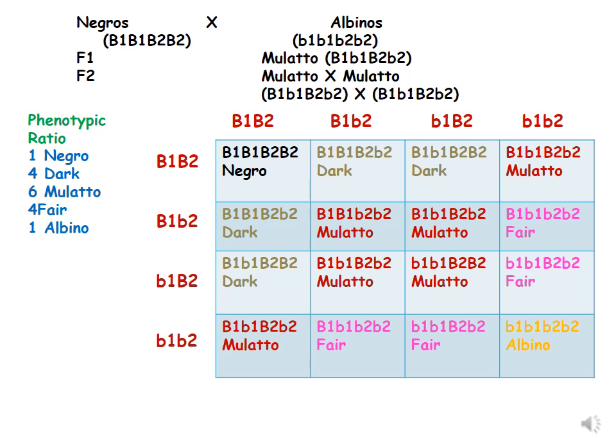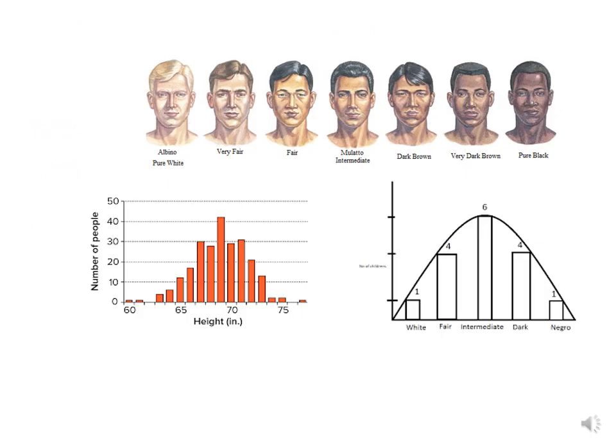So the phenotypic ratio is 1:4:6:4:1. When we plot a graph of the number of dominant alleles against the number of people exhibiting them, we get a bell-shaped graph. For polygenic inheritance, remember that we get a bell-shaped graph, and it is additive inheritance because the number of dominant alleles gets added up, and it is quantitative inheritance because there is a variation of traits. Along with the extremes, we also have intermediate inheritance. Thank you. Let us meet in the next lecture.